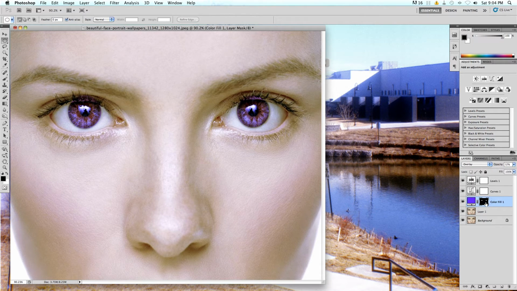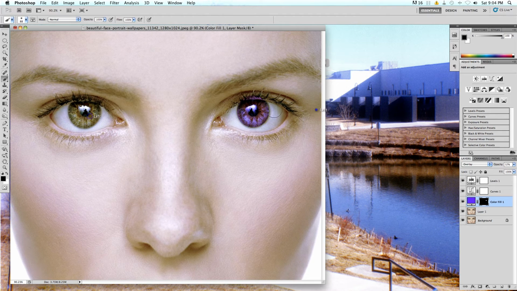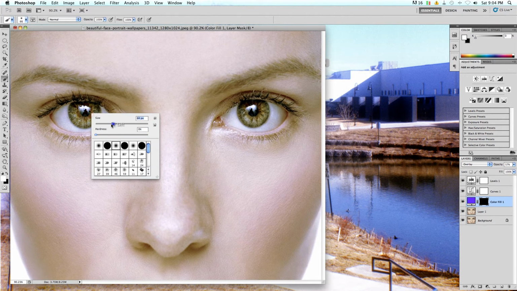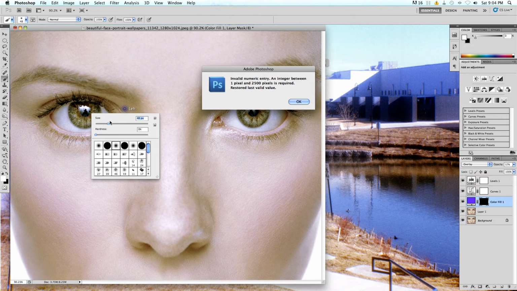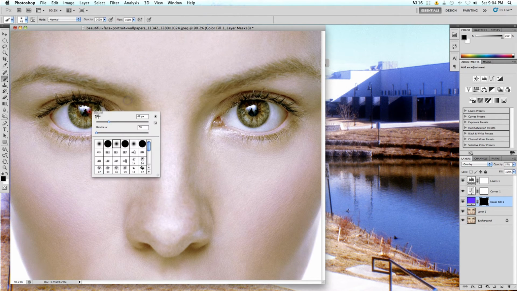Now you'll select your black and white here, which is next to the color. It'll be your layer mask. And now with a brush, whatever you paint black, it makes the effect go away, and wherever you paint white, the effect returns. So we're going to, we are going to, oh dear, Photoshop froze. Okay, let's just undo that. Alright.